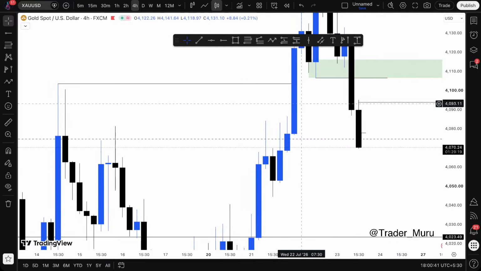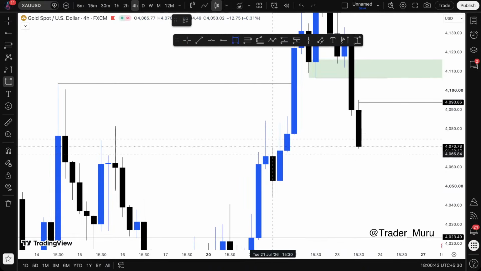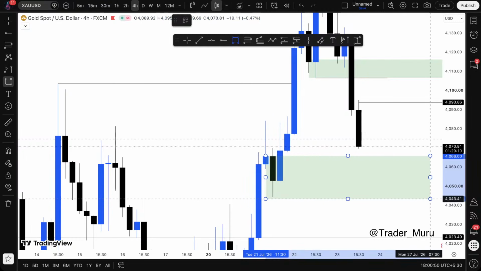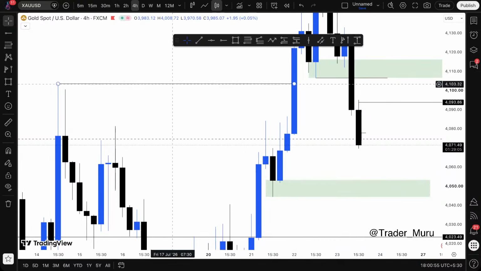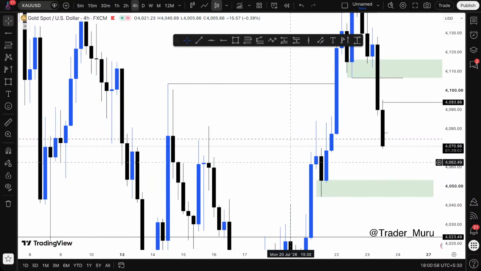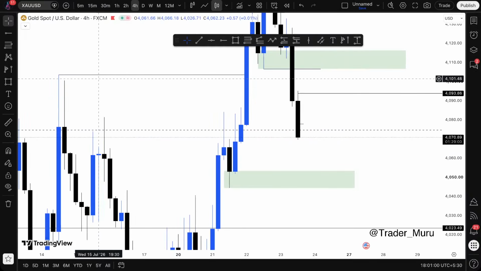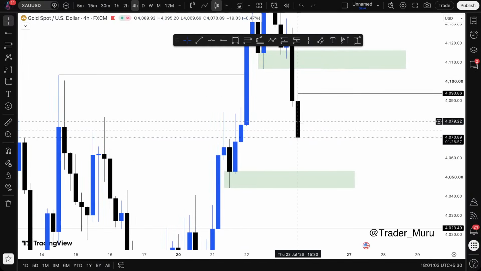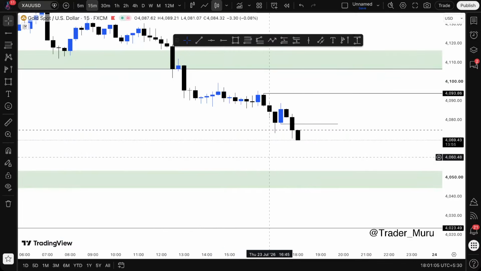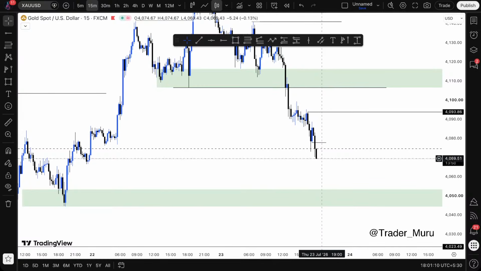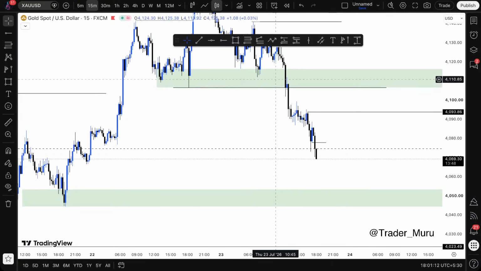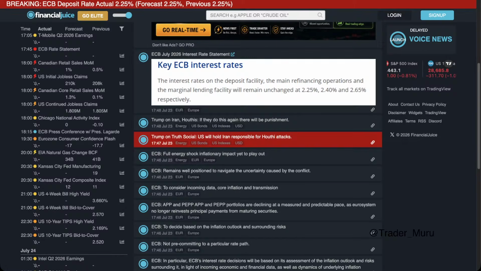News bearish. Yes, we can see price close below. We don't even need to watch news to check what is happening in it. Now we will get this area test, probably this one. News is in favor of gold. Then we will look for a buy, but after a 15-minute change of character, not before that. Price can drop more.